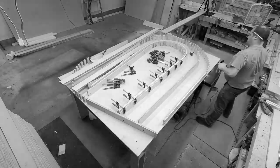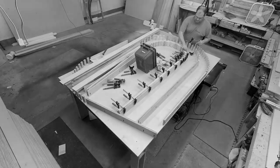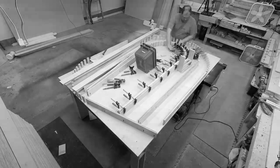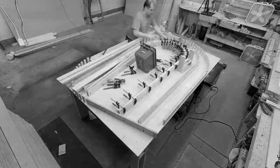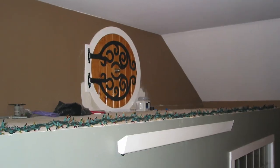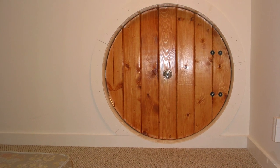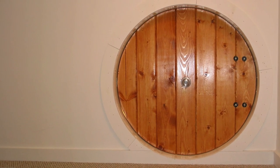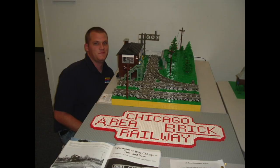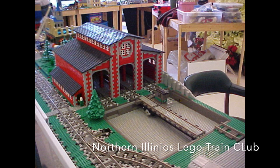MRB really started with Curved Benchwork. When I got out of high school, I worked as a concrete laborer specializing in curved formwork, and during the winter I remodeled houses. My first laminated curved wood project was actually a round hobbit door and frame that I built for my boss. During the same time frame, I was also building modular tables for my LEGO model railroading hobby, and I built tables for nearly my entire club.